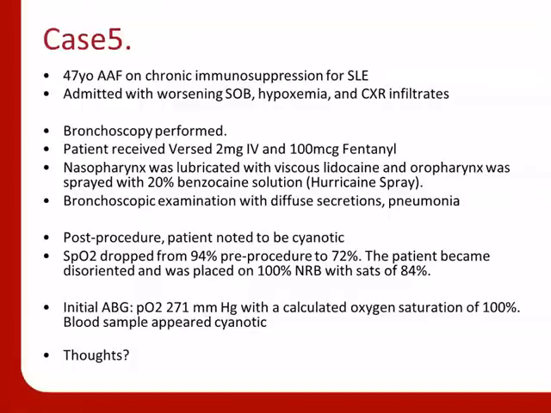Post-procedure, she's noted to be cyanotic. Her stats were in the mid-90s and dropped into the 70s. She's placed on a non-rebreather, and her pulse ox settles out to about 84%. You get a blood gas on her, and her PO2 is actually relatively normal, and her calculated oxygen saturation is 100%. Her blood sample looks cyanotic.